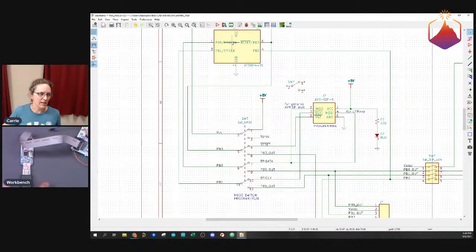It's basically just a little board that goes in between your computer and your processor that formats the USB data coming out of your computer into the right kind of data that talks to your processor, into this TPI protocol, for instance. A lot of the open source programmer boards that are used for AVRs don't talk the TPI protocol. USBasp does, which is what this board is.